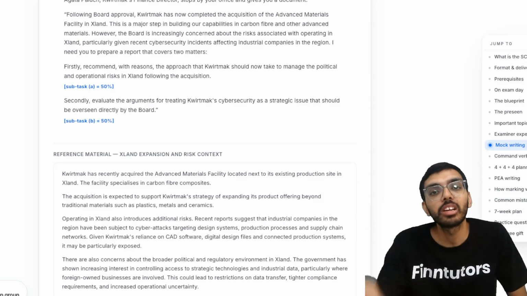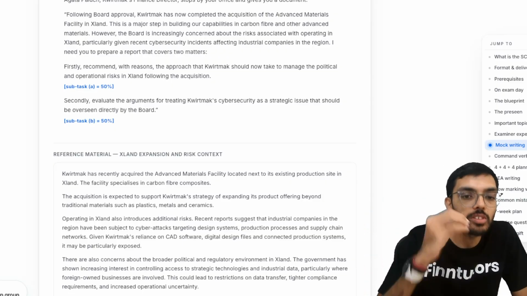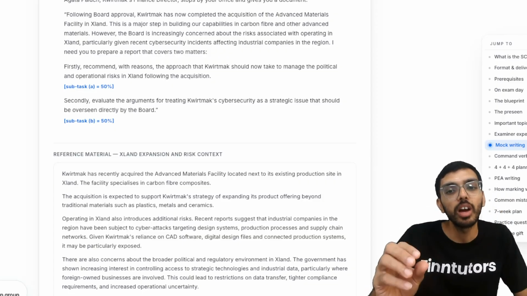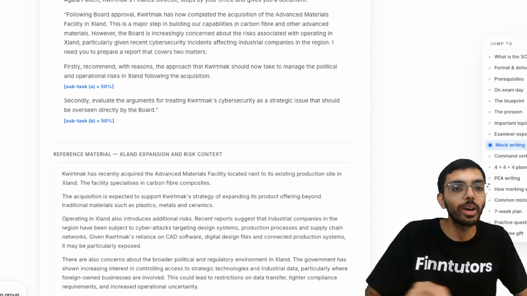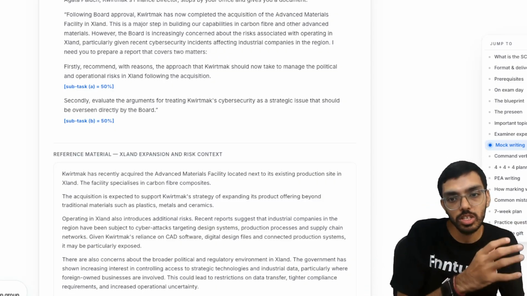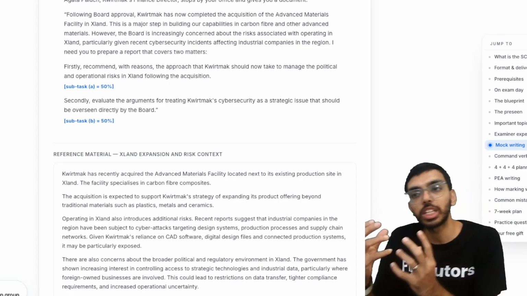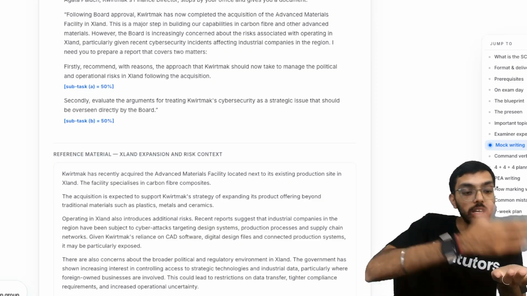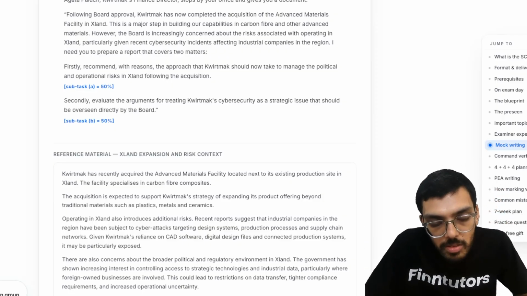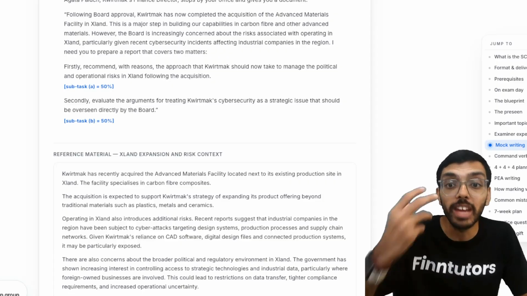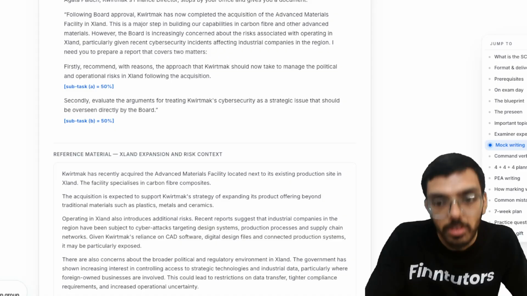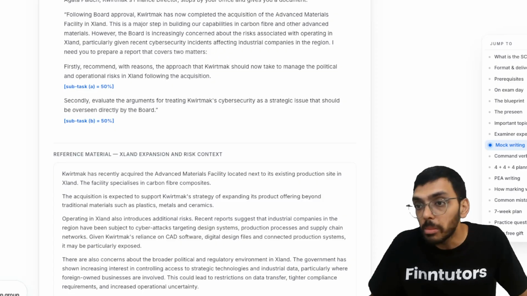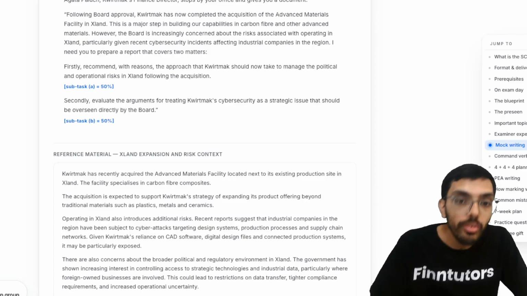Now, because the questions are different, some questions can be a little bit more tricky. Some questions can be a little bit on the easier side. For example, this question could be considered as tricky. Second, there could be a question on ethical issues, which could be considered a little bit more straightforward. Now, the difficulty of each question varies. That is why the difficulty of each variant also varies. One variant can be a little bit easier. Variant 2 can be a little bit more difficult. 3 can be even more difficult.